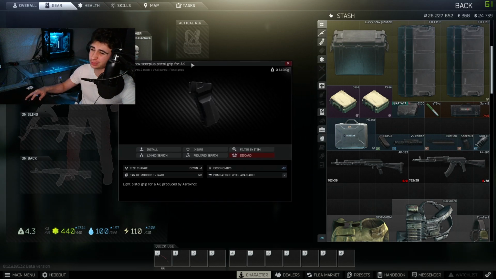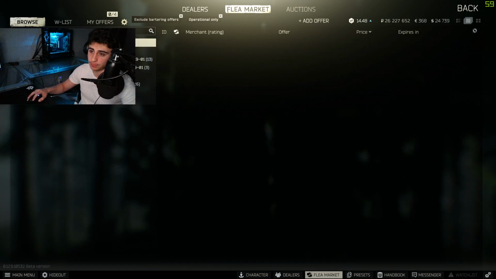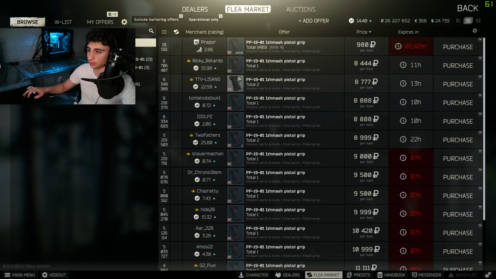Next, we have possibly the most costly part of this build. If you don't have Mechanic level 4 at level 40, this does cost quite a bit, sitting around the 40K range. If you do have Mechanic level 4, it will cost around 6K. But don't worry, if you don't have Mechanic level 4, I do have another recommendation. If you search up PP-19, there is a PP-1901 Ishmael pistol grip. As you can see, this is +7 ergo versus the +12 ergo, but this only costs 980 rubles. You will need Prapor level 2 for this, so if you don't have Prapor level 2, it will cost a little bit more. If you only have Prapor level 1, I just recommend using the normal pistol grip at that point, because the little extra ergo is definitely not worth the extra price.